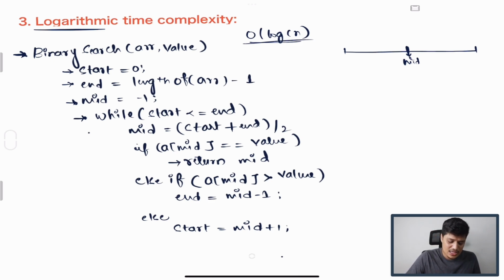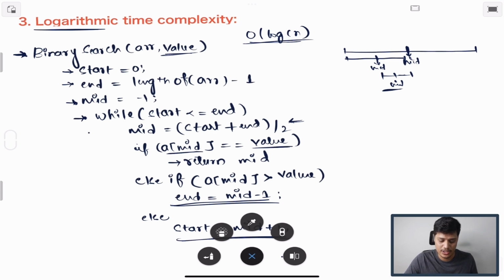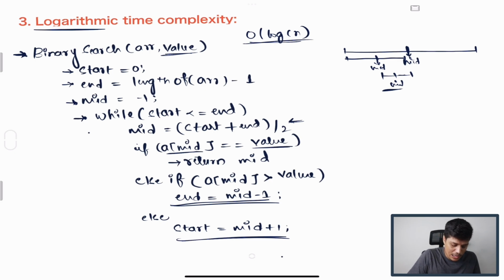In this while loop, we will calculate the middle index. Based on whether the value at the middle index matches the value or not, we will eliminate either the left half or the right half of the array, and we will still search only in the remaining part of the array, by calculating the middle index in the part that could possibly contain the value that the user has asked to search for. If you see the while loop that we have written, in each and every iteration we are eliminating half of the array.